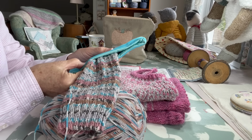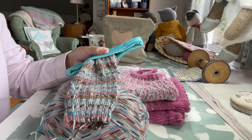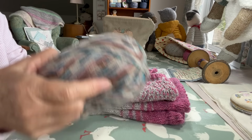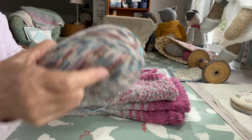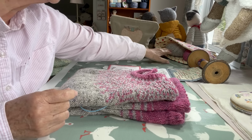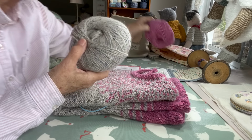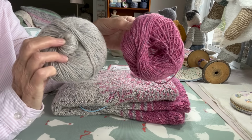And I'm tempted to start Pete's socks. I don't usually have more, you know, I usually try and get things finished before I start something else, but Mike's not in a rush for this, so I'll see. I'll see what I decide. Crafting is decision time. Okay, and then I've just got this left in my stash.